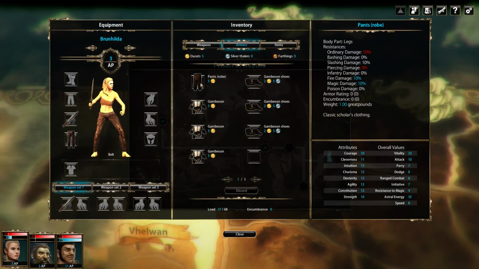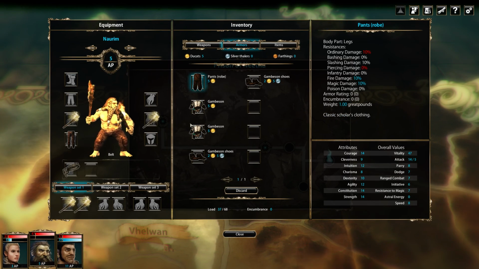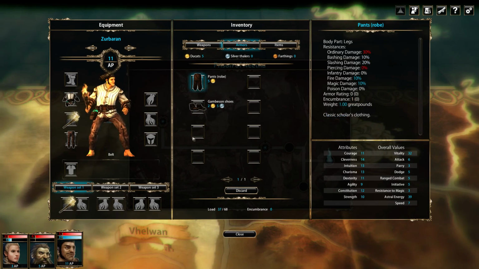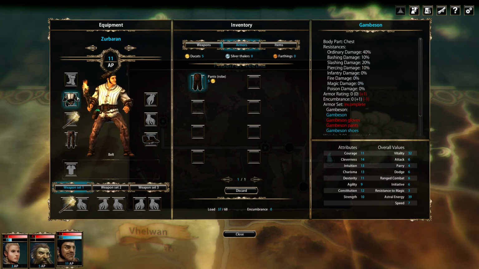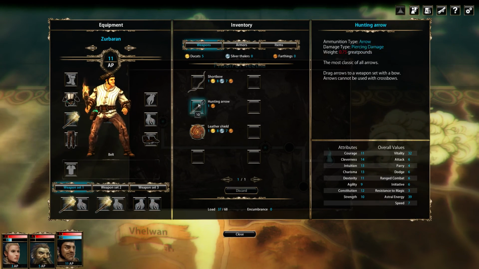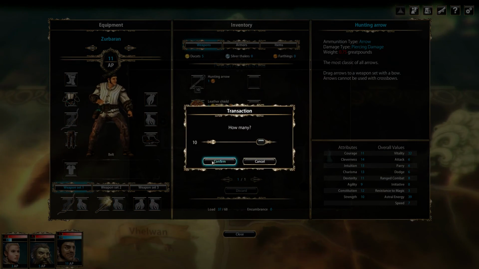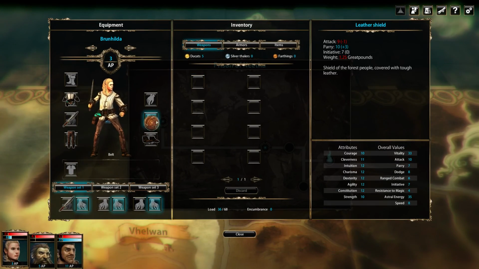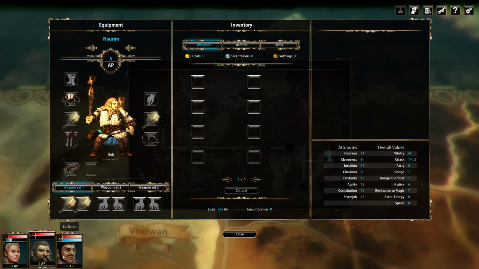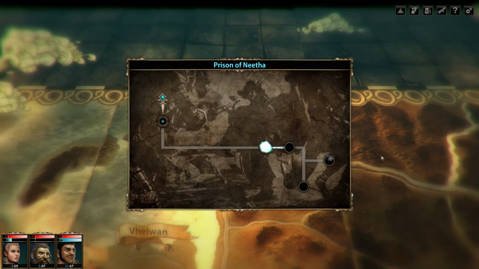Okay, and let's go just to equip some armor. Gambesons. Character 2. Armor's always good. You're going to find that Gambeson armor will be with you for a long time. It's actually pretty decent. So I've given him some skill points in bow, so he can take that, and Brunhilde can take the shield. Yeah, she's going to go into melee now, so that's probably a good bit. Okay, that's good. Let's go fight.